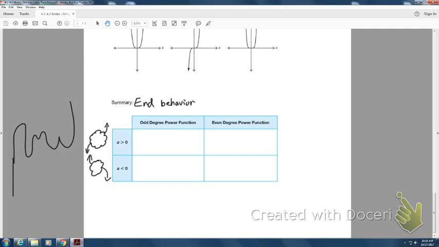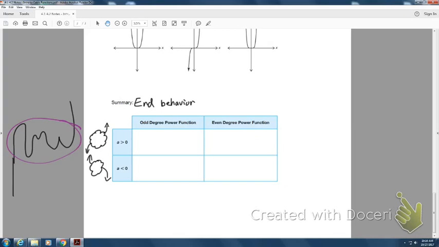So what that little cloud is representing is all this stuff in here. When I'm talking about my end behavior, I do not care about all of the up and down in the middle of the graph. The end behavior, so think big picture. As it goes to the left, it's going down to negative infinity. And as it goes to the right, it's going up to positive infinity.